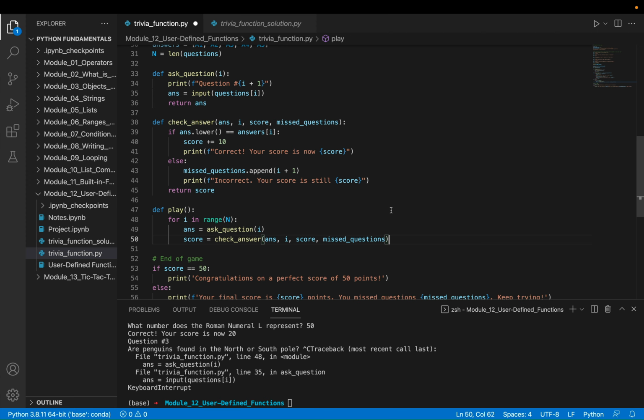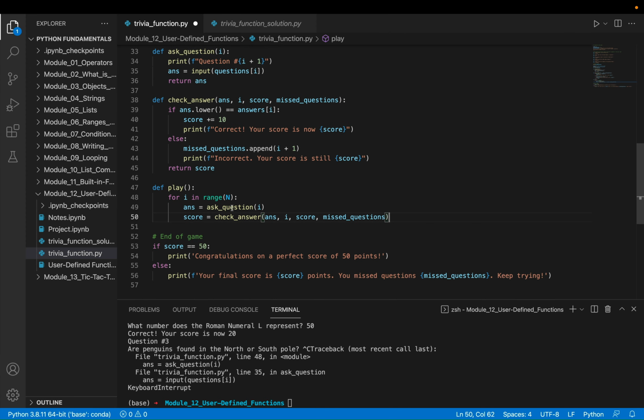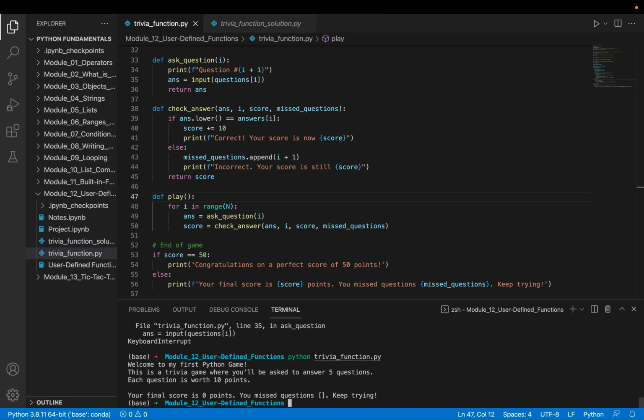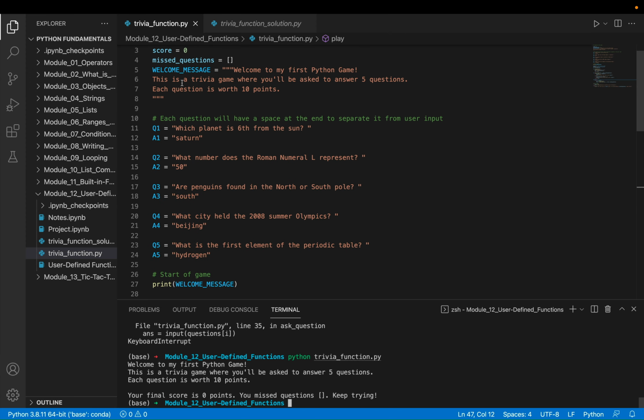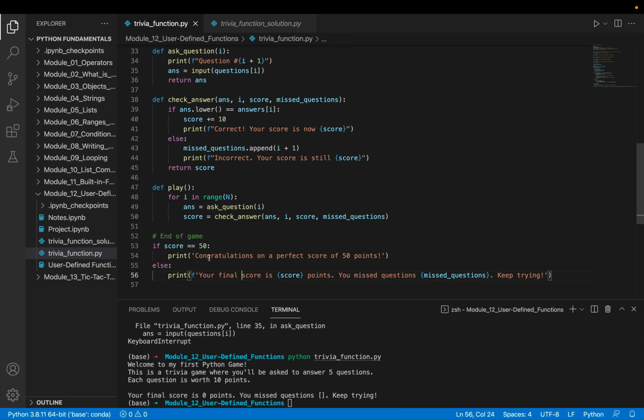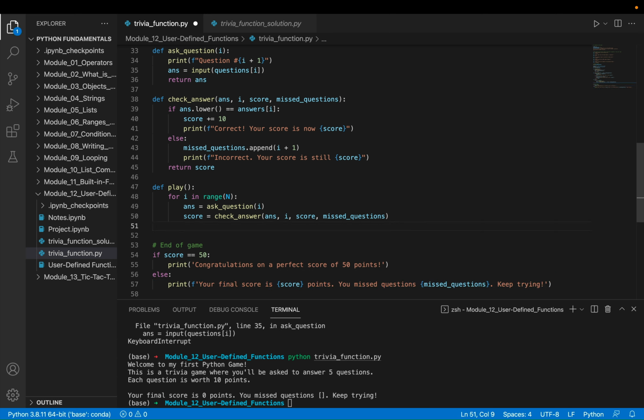Or else if I don't call anything, then nothing will happen; it'll just jump down here to the end of the game. So remember, functions are not called unless you actually reference their name. This is just defining this function. So I'll show you that. If I run this, it's going to run all the way from the top, but this gameplay will not be played. It'll just go straight over here to the end of the game, and it'll print out this one because our score is not 50, it's just 0, and it'll just end the game like that. All right, so we need to make the game play.